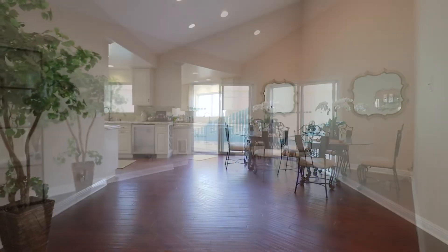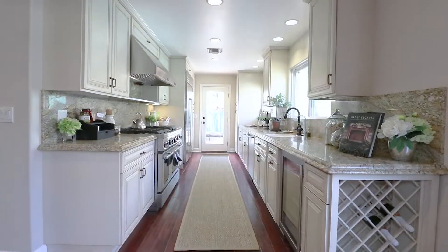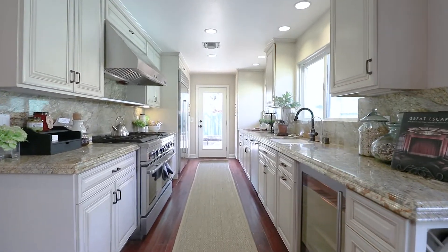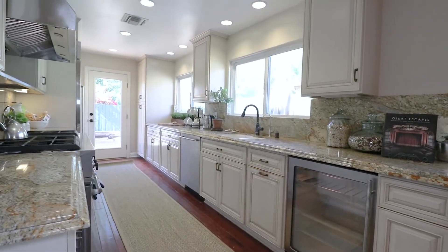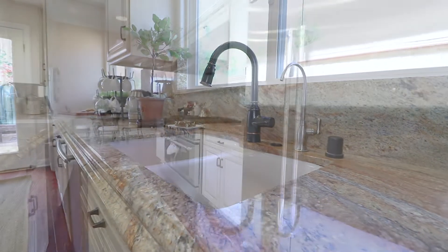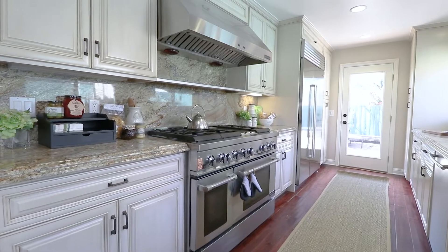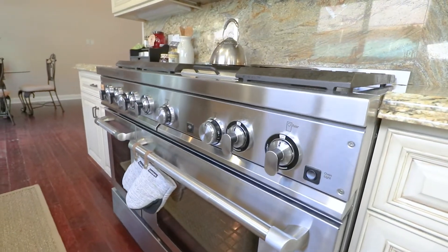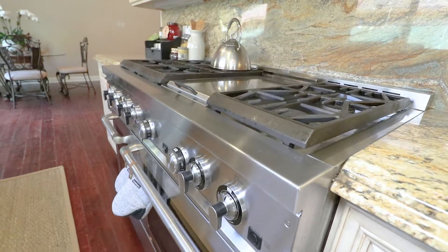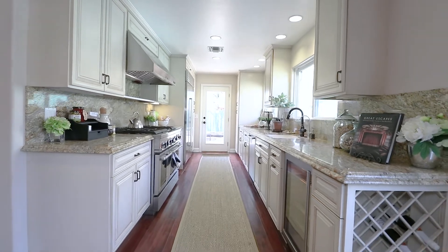This floor plan also comes with a family room that opens up to an upgraded professional kitchen with lots of bells and whistles you will surely appreciate. From the beautifully upgraded white Venetian stained cabinets to the upgraded granite countertops with classic bevel edges, the full backsplash, and the newly installed Sub-Zero stainless steel refrigerator. An amazing stainless steel Jenn Air professional hood — did you notice the food warmer and shelf? How about the amazing Jenn Air professional six-burner gas stove top with griddle, double oven, and a separate wine and drink refrigerator. Ample cabinets to help keep you organized with a custom wine rack to keep a few of your favorite wines on hand and ready for pouring.